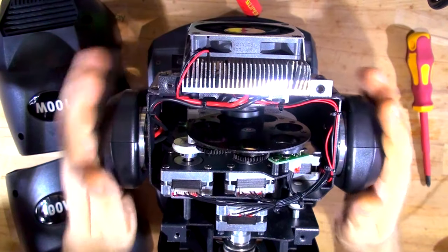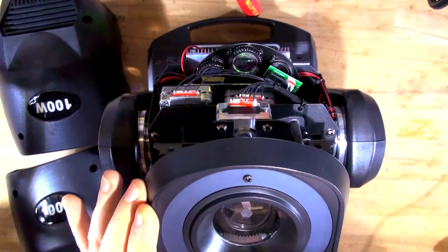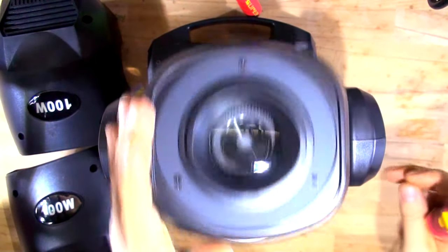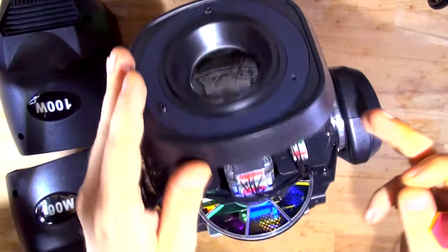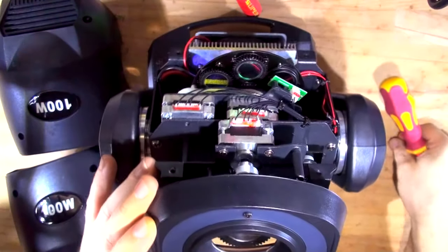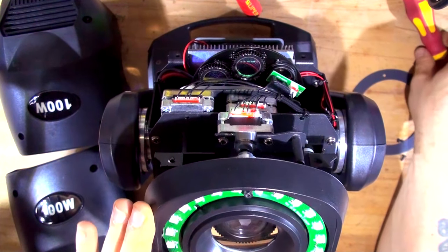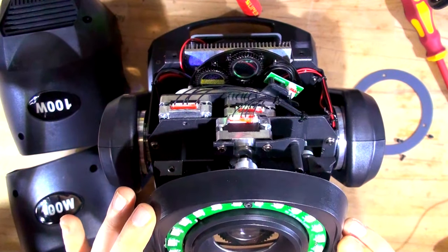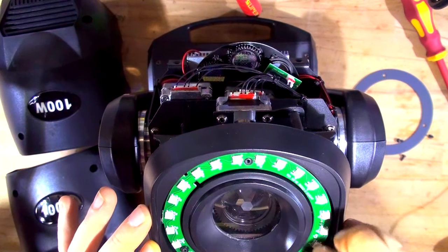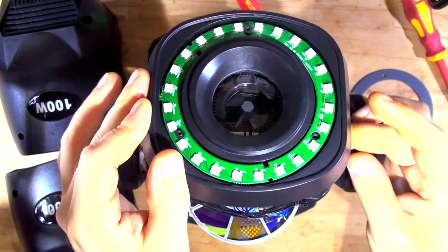So I'm going to assemble the head back. Oh, let's actually have a look at the LED ring. It's got diffusion here, and it looks like it's just an addressable LED by the look of it. There's three wires running to it, right here, those three, and they run... Where are they running? Oh, they run right there. We'll see it in a second. So here comes the ring, which is a perspex. And yes, it's just standard addressable LEDs. And that's the LED ring. And they connect it in series, and that would be the last one by the look of it. Yeah. Where is that connector? Oh, there I see.